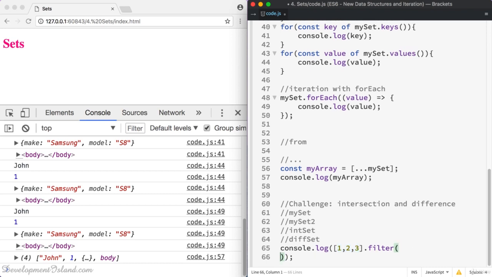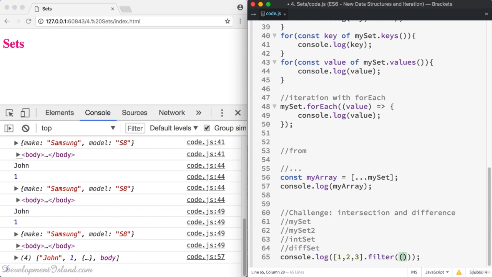So for example, let's say that's the function. Okay, so let's use an arrow function. So each item, let's say that you're just going to return whether the item is greater than 2 or not.